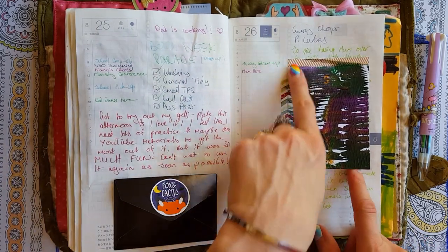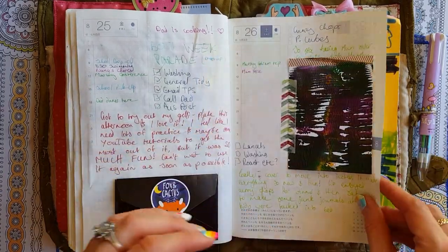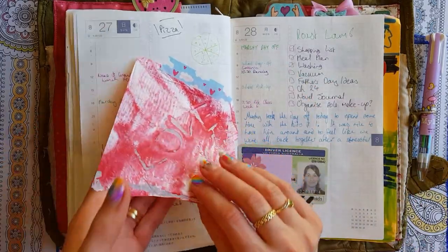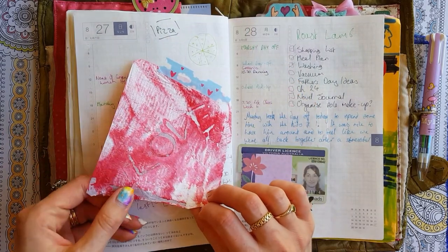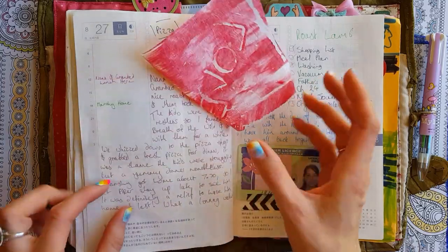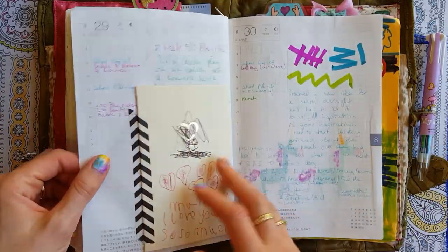More journaling. This was done with my jelly plate, photo of me and mum on the back. This was also done with my jelly plate. It's on tissue paper, I think. And then I just journaled underneath. That's my old driver's license.